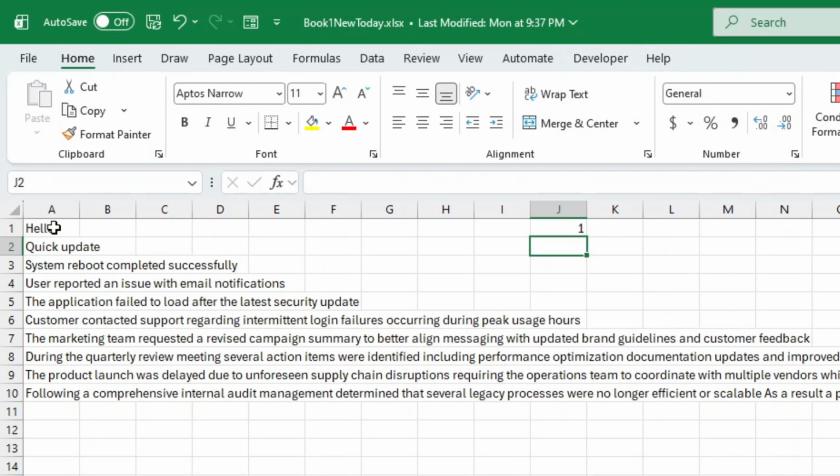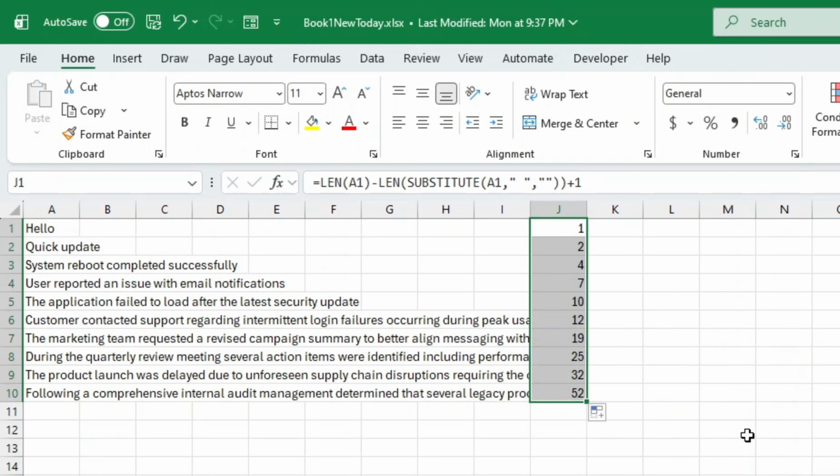Pretty cool, right? Of course, we don't need to type that entire formula for every single cell. Instead, we can copy it down the column. I'll click once on cell J2, then hover my mouse over the small green square in the bottom right corner. That's the fill handle. From here, I can either click and drag it down manually, or simply double-click it. And Excel automatically copies the formula all the way down through the data range. Now every cell in column J shows the correct word count for the corresponding description in column I.